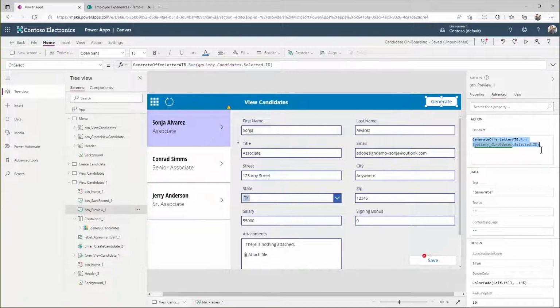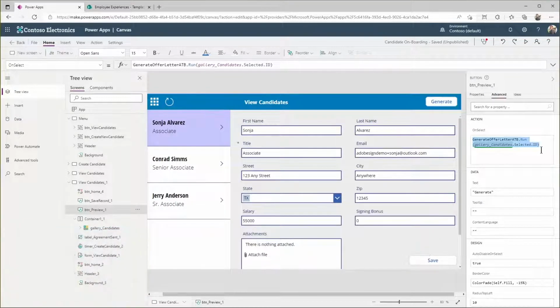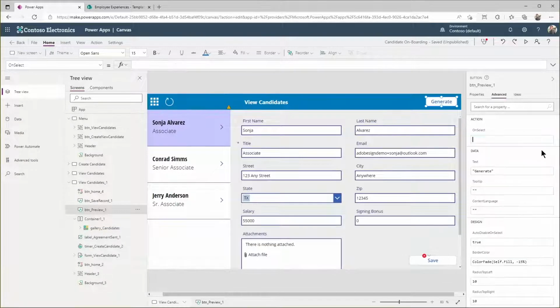But we want to make sure that we're saving the values that come back from that action. To do that, we're going to set a variable here. So I'm going to cut this into my clipboard. We're going to use a function called set. We're going to create a variable. We can call it whatever we want.